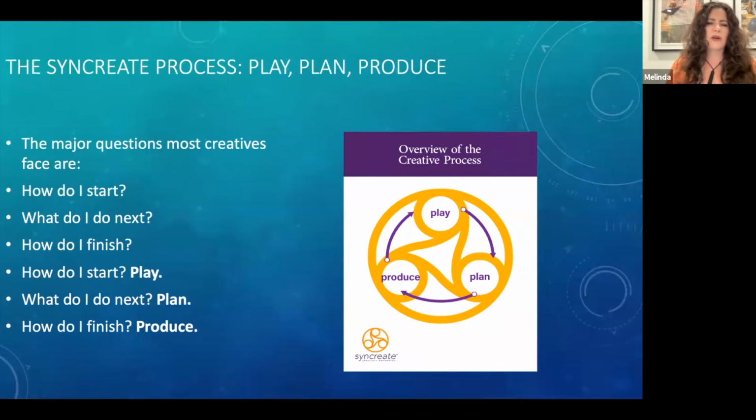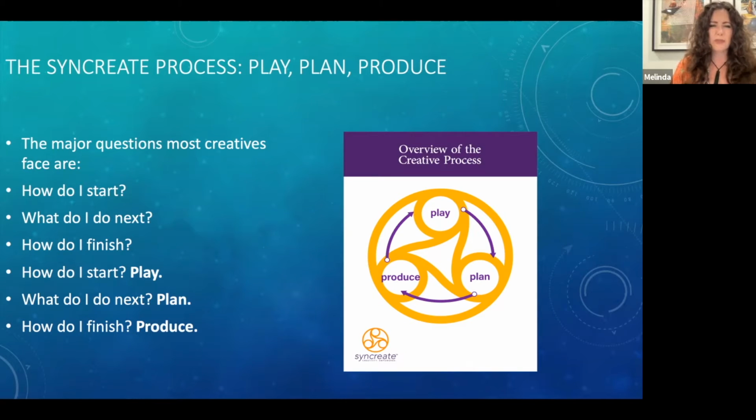Anyone who's worked on any kind of creative project, whether it's a novel or a musical piece, there's always refining and revision where we go back and revisit our original idea and continue to shape it and mold it. That's what this graphic really tries to convey.